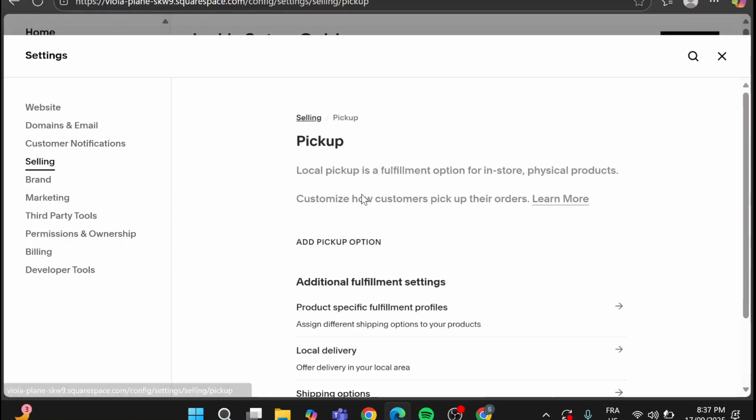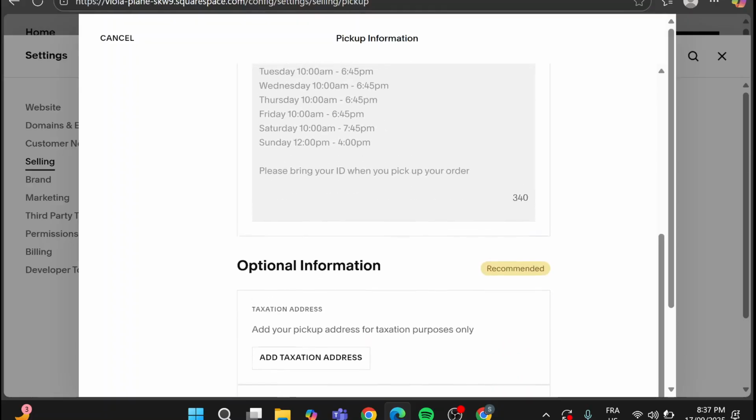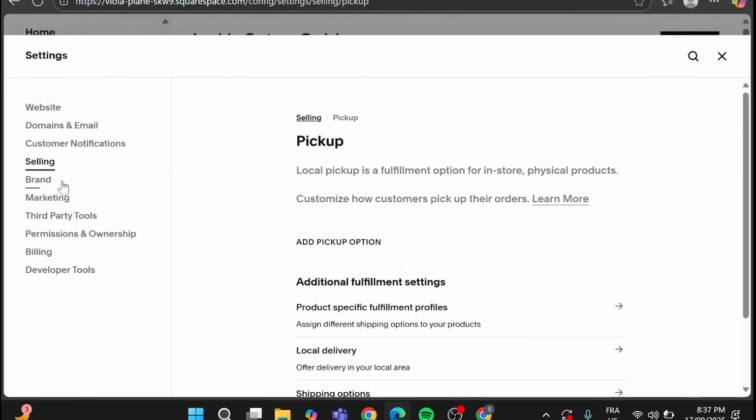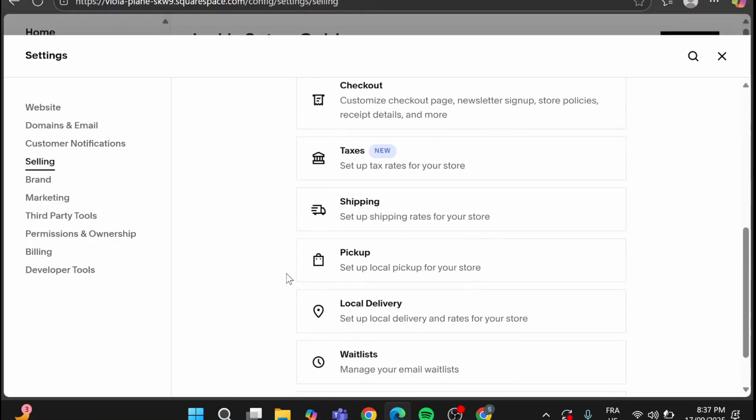Now for the pickup, it is going to be also a shipping profile, which is going to be setting up a pickup option for a store. For example, you have a physical store and you're going to put here some physical address into your, let's say, customer information label, and you're going to put all the information for that pickup, from the day that you're going to start setting up the pickup to the day that you're going to close it.